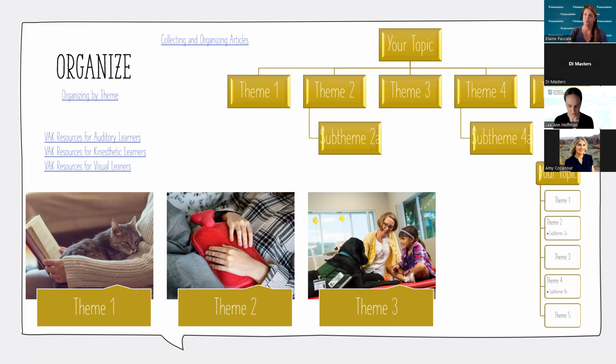In the Writing Center, we have resources. We have provided suggestions for how to organize your writing if you're an auditory learner, a kinesthetic learner, or a visual learner. Maybe a traditional outline does not work for you. Maybe doing a vision board and having pictures of things works for you. If you're an auditory person, maybe just talking to your computer and getting the ideas down that way works better for you.